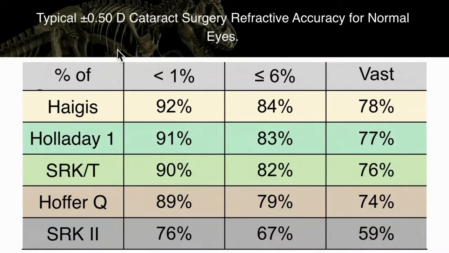Why is this important? Well, if we look at our traditional formulas, the vast majority of surgeons end up within a half a diopter of refractive accuracy only about 3/4 of the time. Now, that means if you're doing premium IOLs, 25% of people are going to be unhappy with their refractive result. That's unacceptable. We have to do better. Only the top 1% of surgeons who optimize the tear film and optimize their A constants can use these older formulas and still hit above 90% half diopter accuracy.